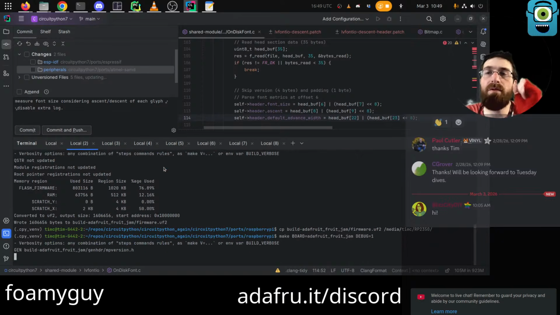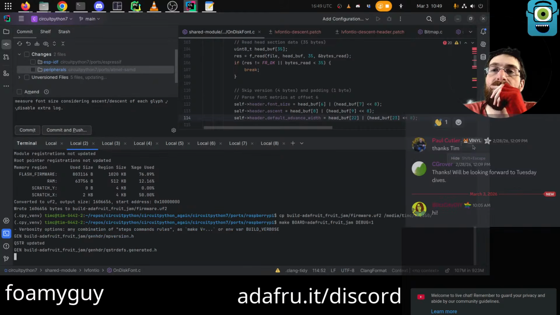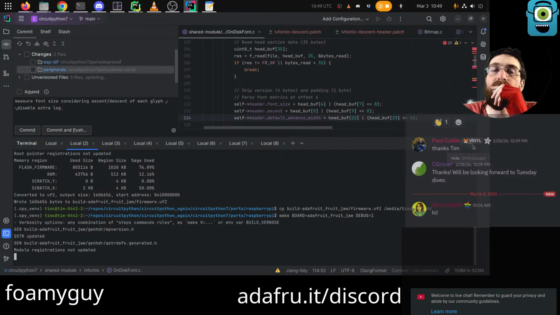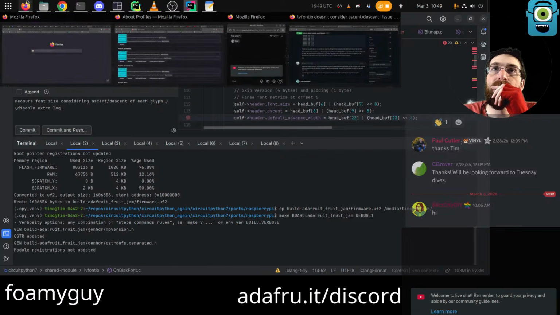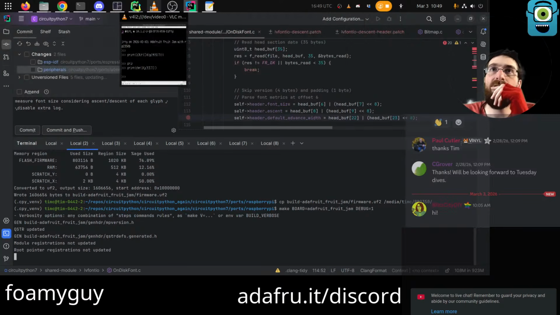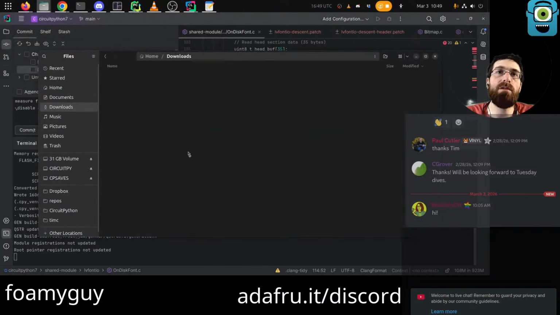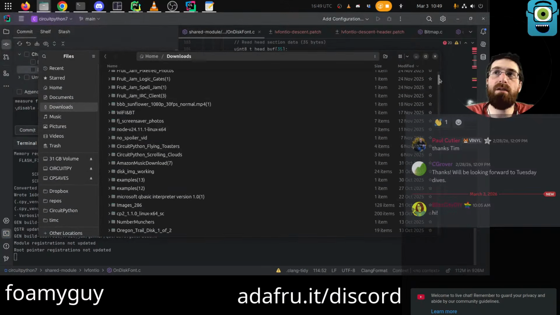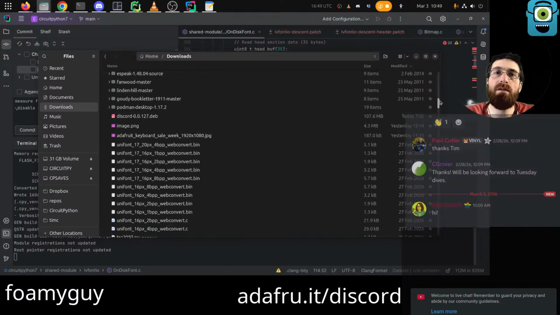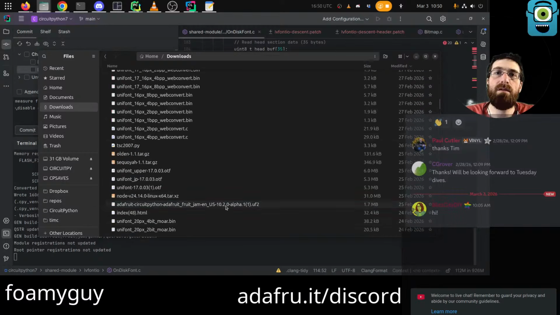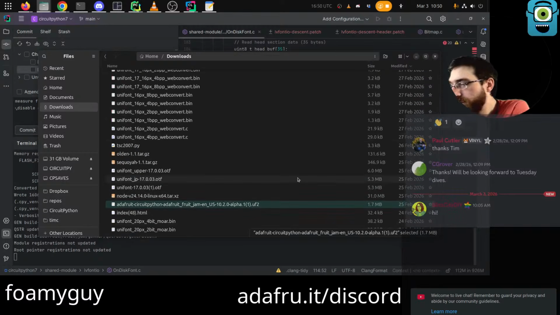I want a debug build of main. And since it seems like that's going to actually take a minute, while it's going, I am going to try into alpha 1.